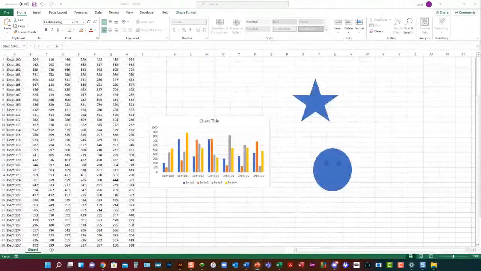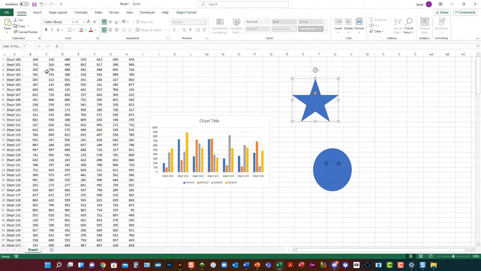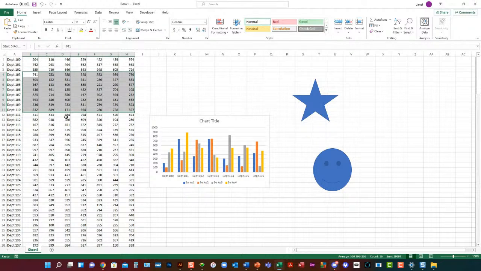And I'll come over, and I'm in Excel right now. So on Excel, let's say I want to start from this area here, because you don't have to always be at the far left. You select where you want to start, then you can hold down the Shift key, and then you can click where you want it to end. And by the way, in Excel, if you change your mind on the selection, hold down the Shift key and click. So wherever you click, as long as you have the Shift key held down, it will assume that's the end of the block. So that is a contiguous block of cells.